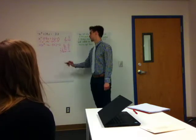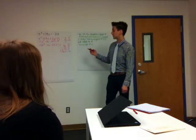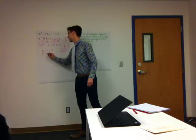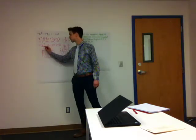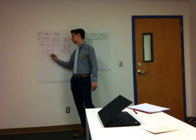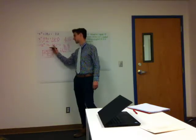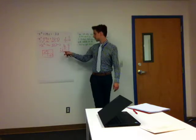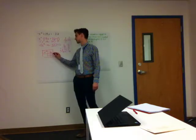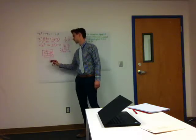Nice. From here, we're going to fill in our area model. I'm going to set this area model up, and we're just going to look exactly where each term goes. The first term always goes in the first box. The last term always goes in the last box. Great. First term, first box, last term, last box. The two numbers we just found complete our area model. It does not matter which boxes you put them in, just fill it in.